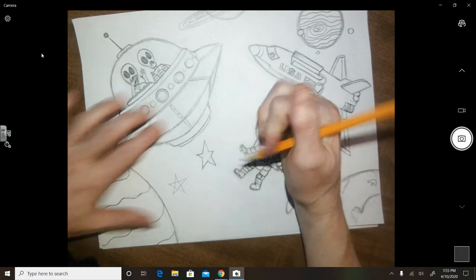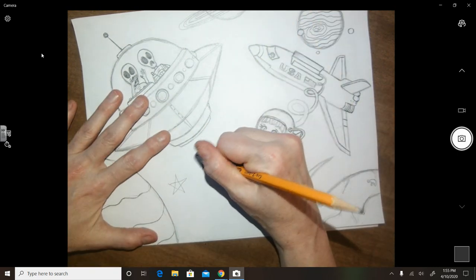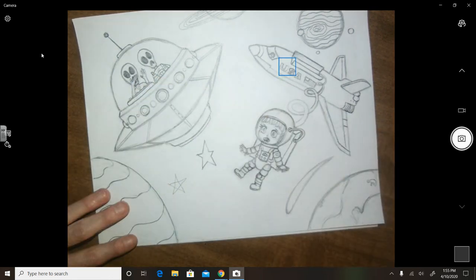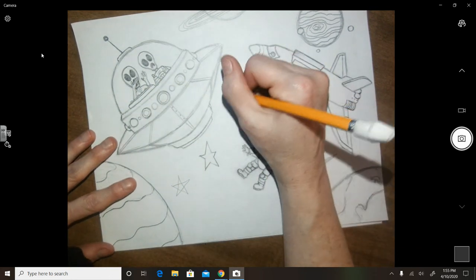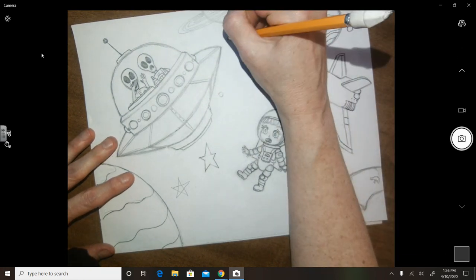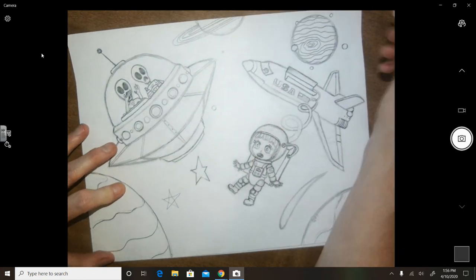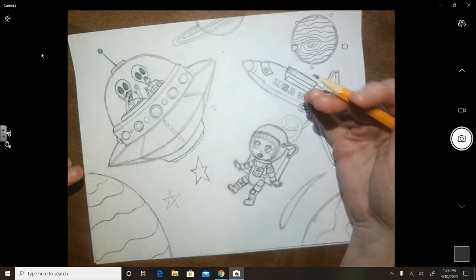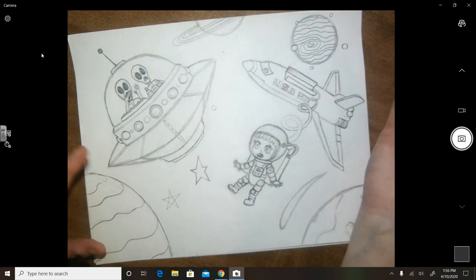But when I draw an outer space picture, I don't make all my stars look like that either, though. Because real stars are balls of gas, okay? So they don't have to look like that. You could just have circles, all right? Especially for ones that are really far away. And then as you color them, you just leave the white of the paper showing through. Or maybe you color some yellow or red, green even if you want.